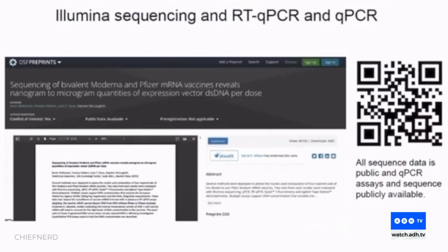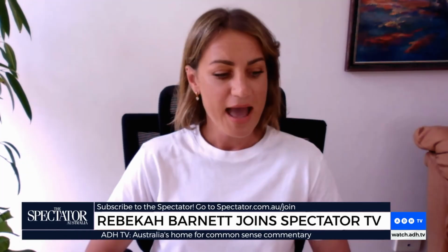He was running an experiment and he needed a control, and he just yanked a couple of vials of the mRNAs, the Pfizer and Moderna. He discovered DNA fragmentation in these vials that's not supposed to be there. And to my shock, discovered that the expression vectors for the vaccines are still in the vials. So essentially they're contaminated. And sure enough, around the world over the months, bit by bit, people started replicating his findings. There's lots of studies now coming out about this floating DNA.